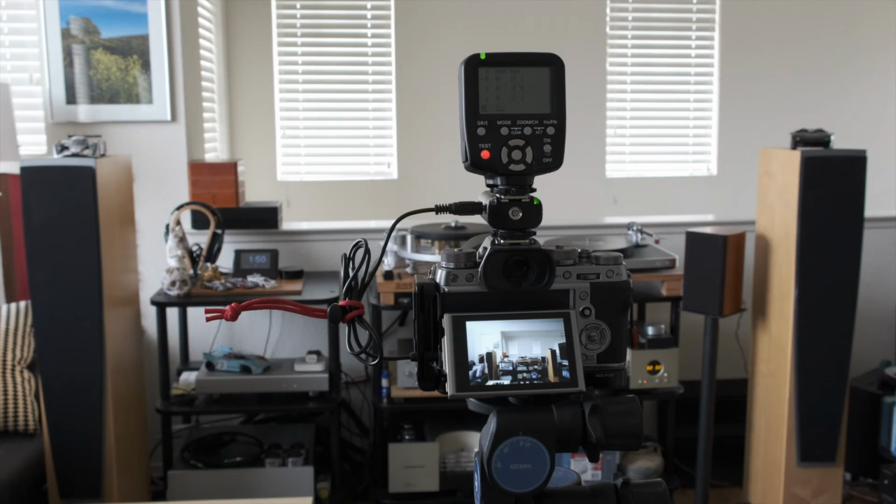And what I would probably do in this situation is place the flash on the other side of the room to get some light on the right side. I might dial the power down a little bit, and then I would blend those two as layers in Photoshop to get a natural looking image along with the ambient base exposure.